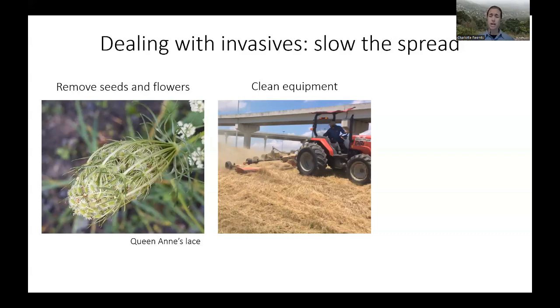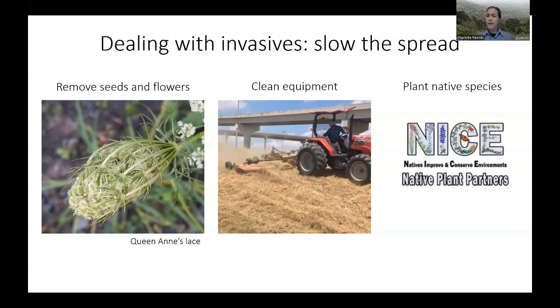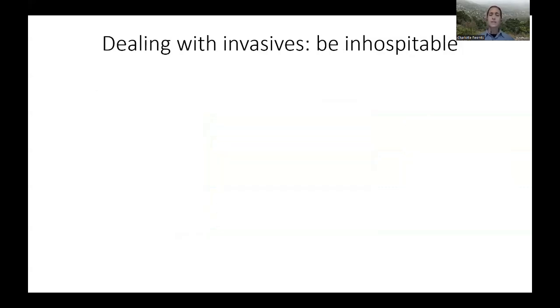I spend a lot of time cleaning my hiking boots when I go from one part of the state to another. Vehicles, off-road vehicles that you take, if you have a UTV, or even if you're just visiting a state park, you drive through a bunch of mud, get your car washed before you go to the next place. And then plant native species instead of sowing invasive species all over the place. I love the NICE program that the Native Plant Society has, really encouraging everybody to plant native species instead of all these exotic species.